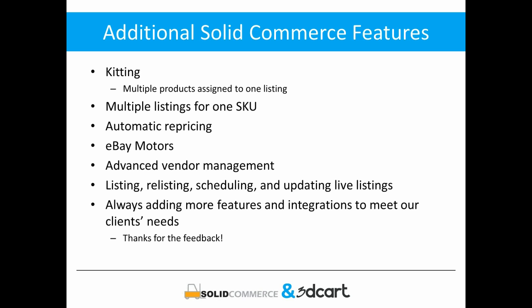So let's say you have a 3-item kit. When you get an order for that, we know that it's actually an order for 3 different items. We update all 3 quantities according to the order. And the quantity on the marketplace is managed based on the item that has the lowest quantity level. So maybe 2 of those items have over 20 in stock, but there's one of them that's down to 2. You really only have 2 kits available, so that's how we send the quantity over to the marketplace.